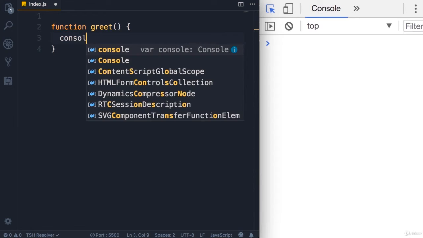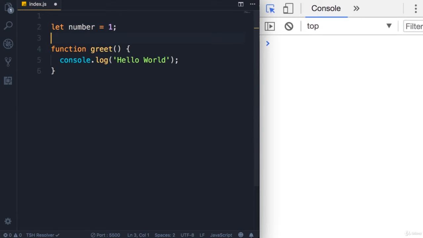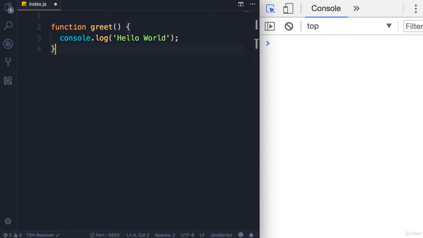So here we can add console.log hello world. Now note that here we have a statement, so we terminate it with a semicolon. But when we are declaring a function, we don't need to add a semicolon at the end because we are not declaring it like a variable like this. Okay? This is a function declaration, right? So now we have a function. We can call this function like this. So we add the name of the function and parentheses again, and then a semicolon to indicate that this is a statement. Save the changes. Now we have hello world on the console.